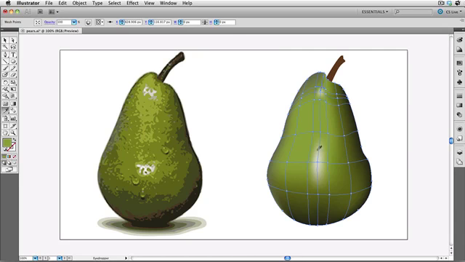Okay, I can do the same thing here. I could add more mesh points. I'll add a mesh point right here, and I'll add another mesh point about here. Okay, and now see, because that's using the green, that's controlling how big that highlight is. Okay, I could actually add more points to it. I think I want to start shaping this lighter green area here.